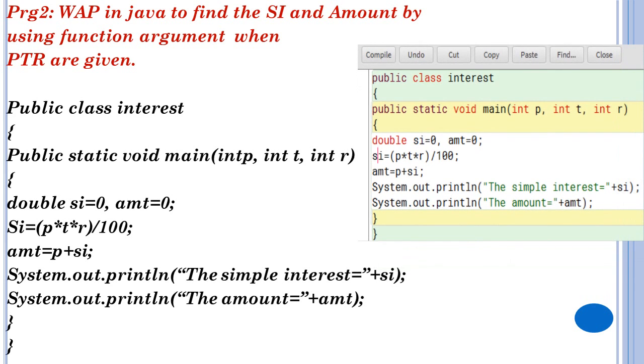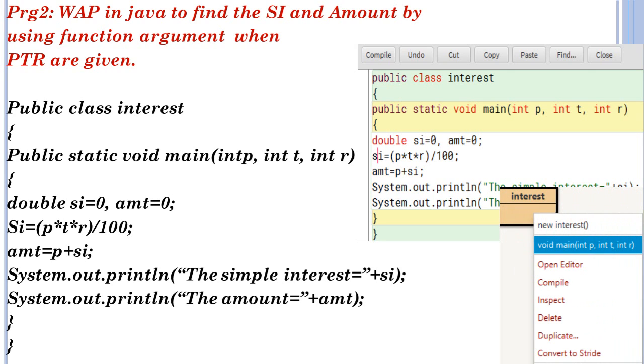Next, I have written the same program in BlueJ. I have compiled also, no syntax error. So I need to execute, right? So I'll close this window and I'll come to this page. Okay, in this, Interest is the class icon. I have typed this program inside this Interest. So I'll click on this icon, right button, mouse right button you will click. You will get a drop down list like this. In that, void main option is there, right?